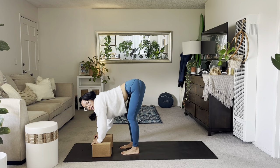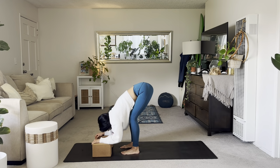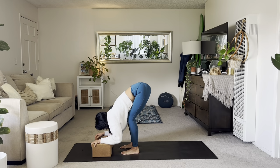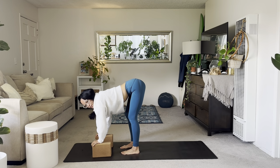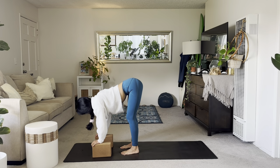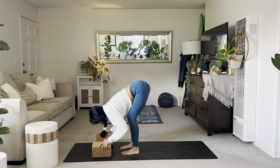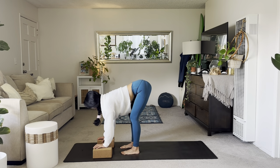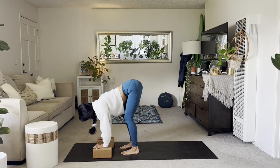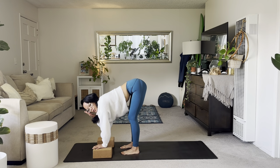You can do anything really as you allow your chest to melt towards your thighs. And then see if you can lean some way into your toes here. Really feeling that maximum release in the low back, the hamstrings. Nice. Sometimes the blocks are fun to incorporate, so you can elevate the ground. Take a few more breaths. Again, breathing into the belly.